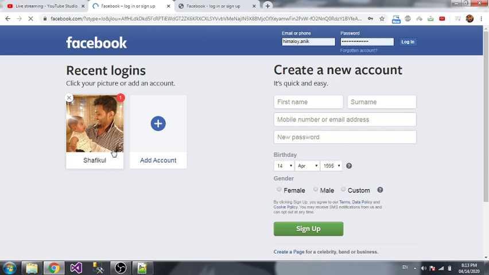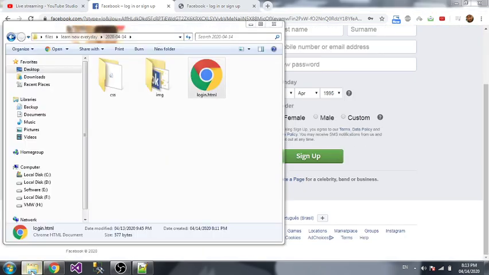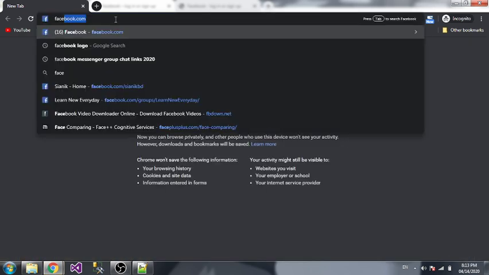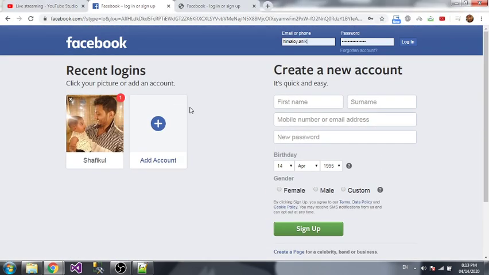We did not have it here. Let's do it here. This is the actual login page for the first time. Then it's like this. We'll do this later. Okay, let's do.